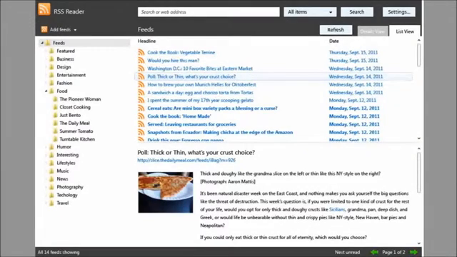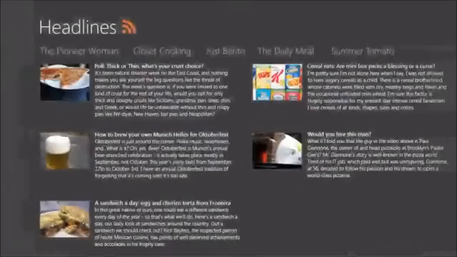So what we're talking about here is, I'm just going to backtrack a little bit. We've got our RSS reader, we've moved those grids in those areas, we've navigated into this area of food in the tree, and we've got the Pioneer Woman, Just Bento, Daily Meal, some of these other instruction areas here.